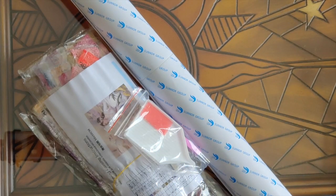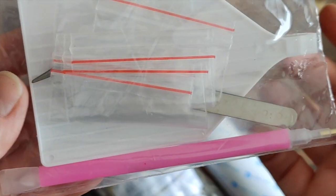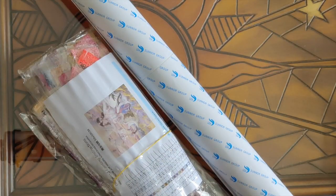Okay, so everything is out of here. I'll just get rid of that. Let's take a look at the kit. So there were three kits that came in this order. Regular white boat with funnel, single placer with a three placer on the end, about four or five bags, something like that, and the pink wax. So a perfectly good kit.